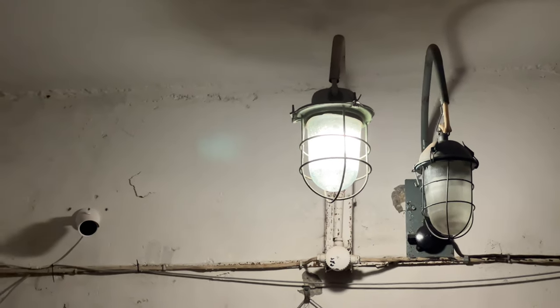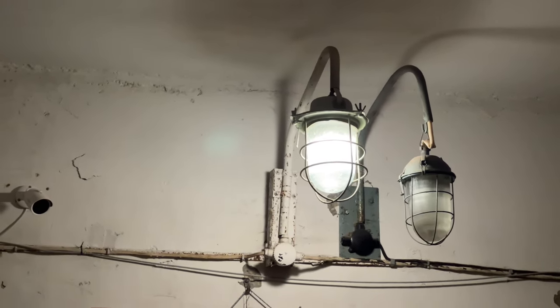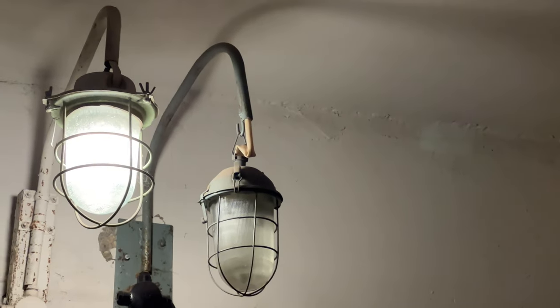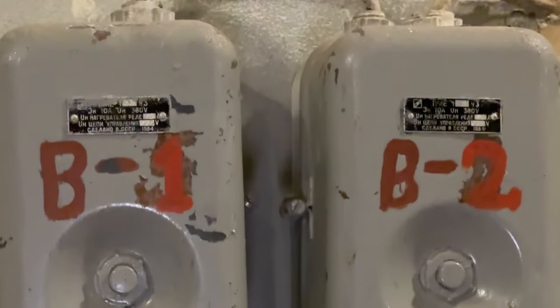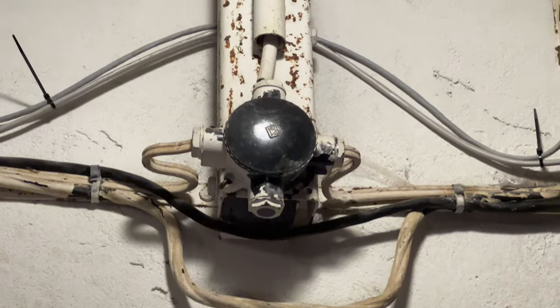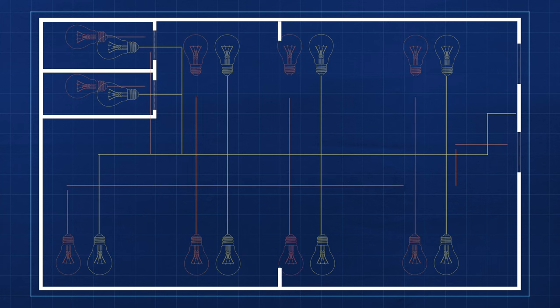As with the ventilation system, the electrical system is also redundant. There are two different lighting systems, a primary one, supplied by the mains, and an emergency one, supplied as needed by a generator. The main switches are also double, each for its own system. Even the electricity sockets are divided between the two systems, and each socket belonging to the main electrical system has its twin belonging to the auxiliary electrical system next to it.